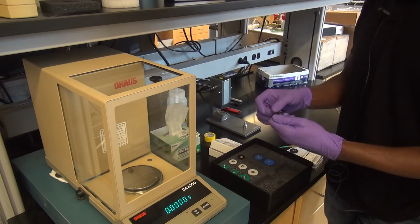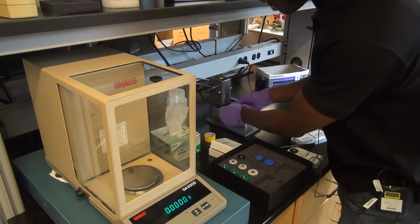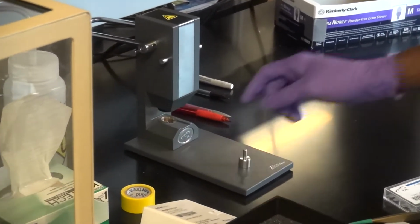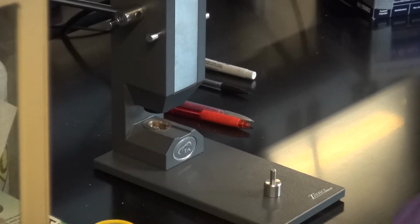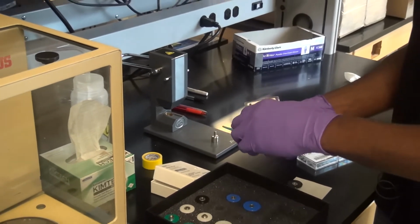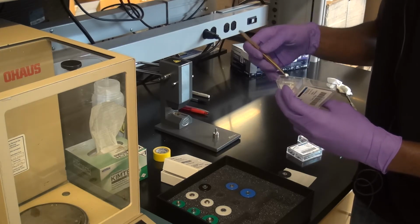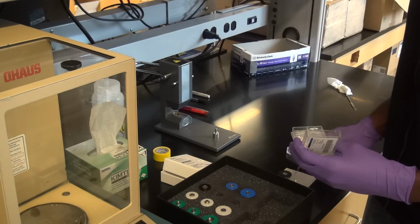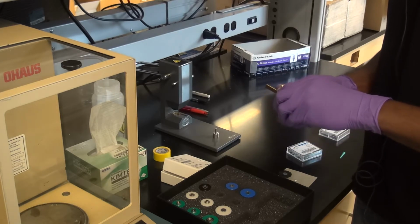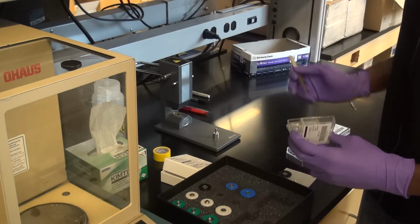This upper piece actually has a magnetic base. It goes upside down like this into a hole right in there. So you place it up into the hole like that, and it stays by itself with the magnetic base. You're going to take this holder, and again we are using the black color code, so you want one of these pans. Be careful when you're opening these because they can fly everywhere. You want to take a clean pan, and we're going to rest it right here. Close this. Then we're going to take a black lid, and rest it right here.